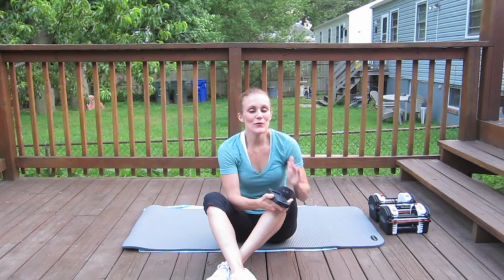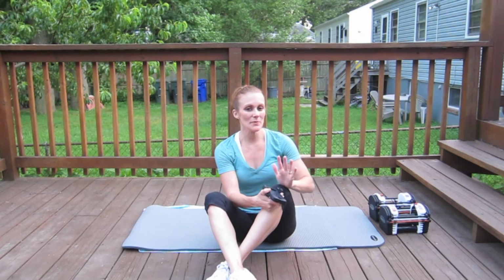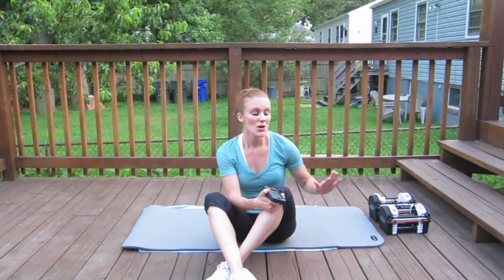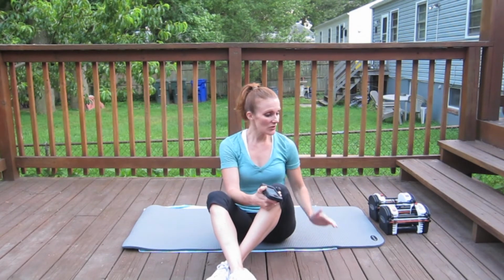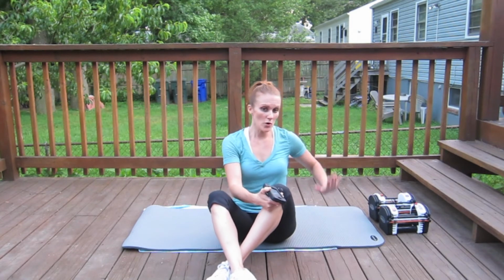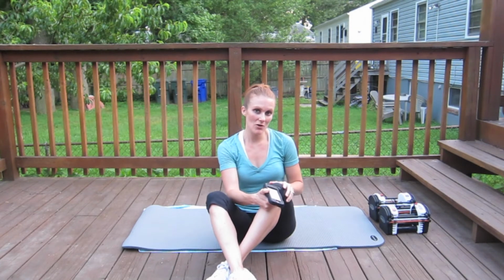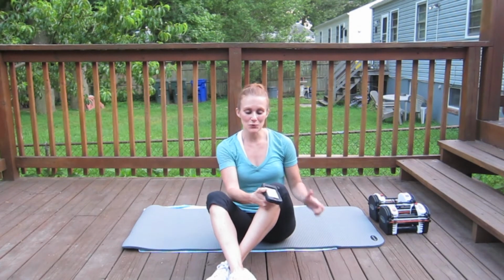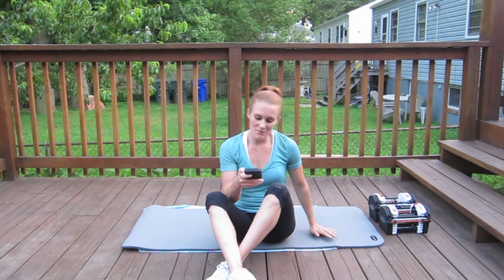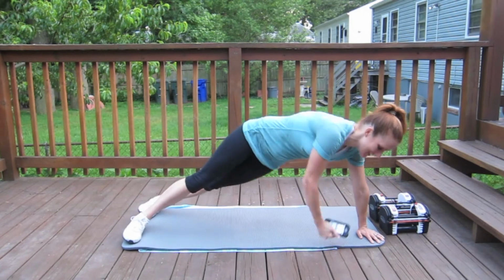All right, everyone, for our 2-minute push at the end, our little 2-minute bonus, we're gonna be doing some side plank huggers. 1 minute on one side, 1 minute on the other. So you can either do it from your forearm or from a full plank position. Beginners, you're gonna have the bottom knee on the ground. My more advanced people, you're gonna be up in your full side plank. So I have my stopwatch here. Let's get into our side plank position.